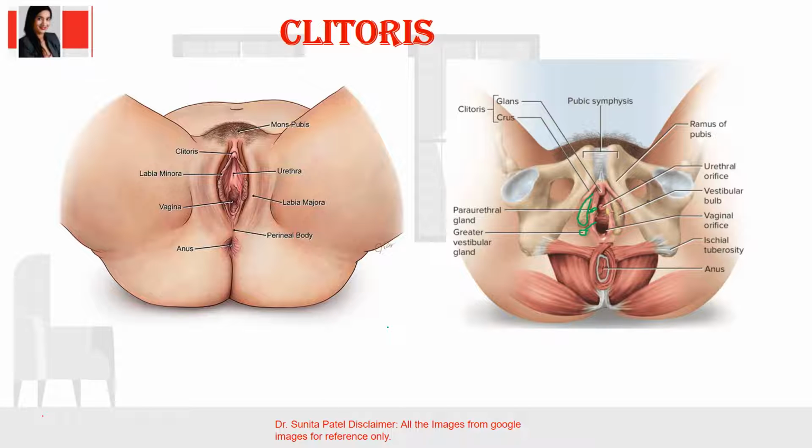Dr. Rohini is asking, ma'am, is a UTI related to these glands where burning micturition happens? Yes, dear. Sometimes, with a urinary tract infection, it means the urethra is inflamed and infected. If the urethra is getting infected, the nearby structures will also get infected. So the vestibule will get infected, and these glands will also get infected. Everything is going to create the burning. Okay, Dr. Rohini?